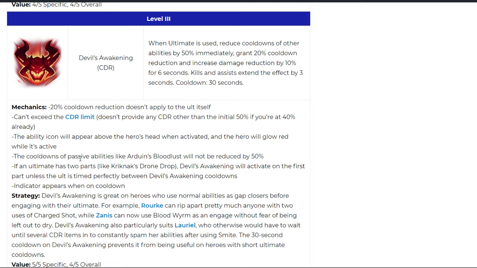One thing to keep in mind, a couple things here. With Arduin's Bloodless, for instance, passives do not get reduced in cooldown. Same with Cricknack, and things that have two charges, or a first stage and a second stage, or two parts of an ult. Cricknack's drone drop, for instance: if you just pop the drone drop and go in the air, then Devil's Awakening is popped, which is really annoying. You'd obviously rather have it be the opposite, where Devil's Awakening is on cooldown, then you pop drone drop, wait till it gets off cooldown, and then use your drone drop. But it's way too complicated, and it's not going to happen very often because it has to be perfect timing, right? Obviously the dream would be to drop Terrifying Plague, jump on them, and then get Terrifying Plague immediately back up to kill basically anyone.